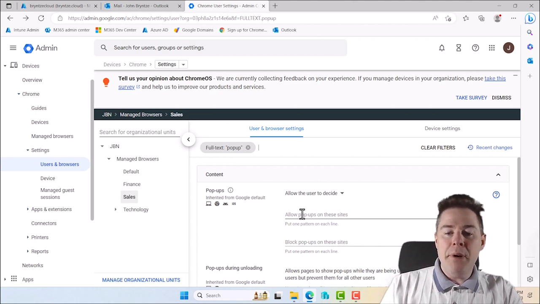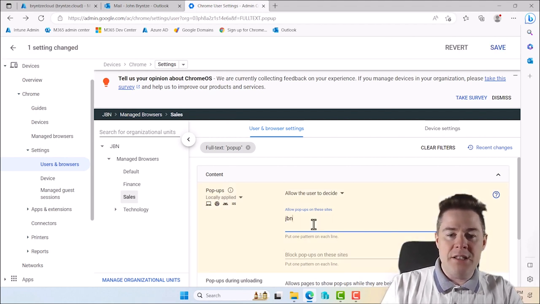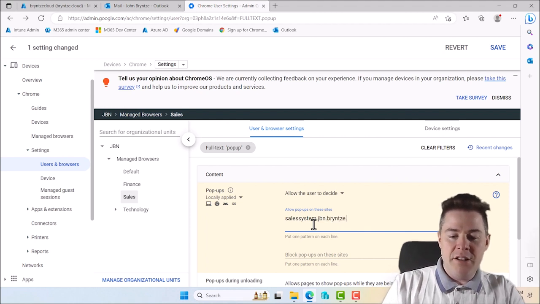That's fine. But we have a finance system, and I'm going to fake this one. Let's say there is a gbn dot... no, let's say sales system dot gbn dot brint dot cloud.